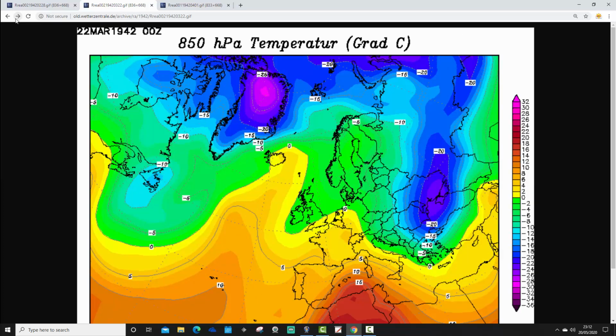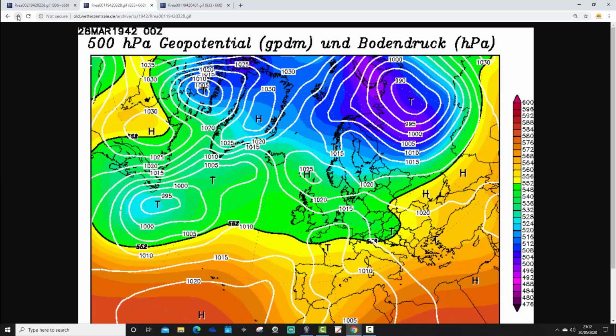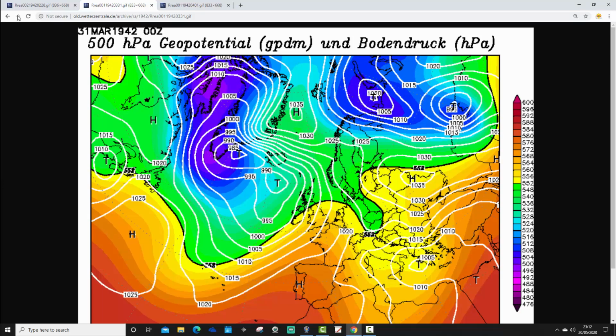It's going to get even warmer as we go through to the 25th. This day, we're going to get up to 18 Celsius at Farnborough, into the 60s Fahrenheit, when earlier on in the month it was frozen and snow-covered. So real contrast. The overall CET comes out at 5.2, which I don't think is too far from average, but it does mask a very changeable month indeed. And we finish March 1942 on a wet and windy note.